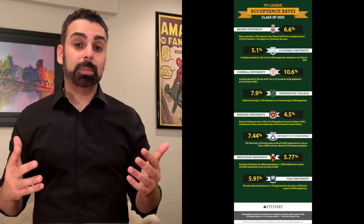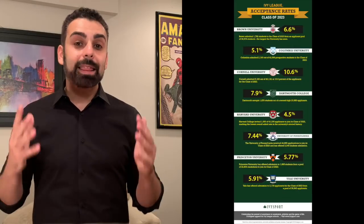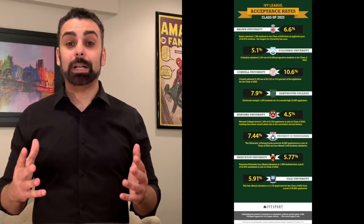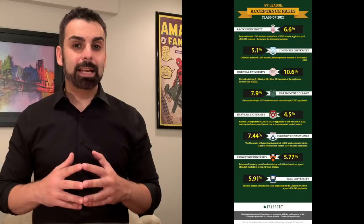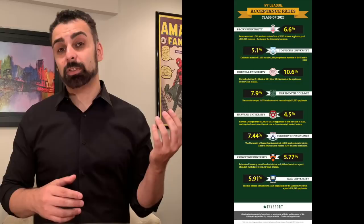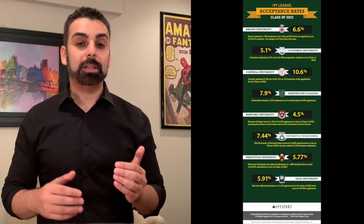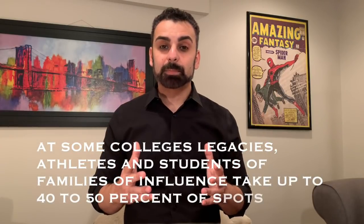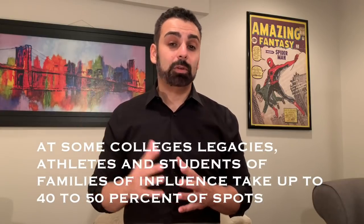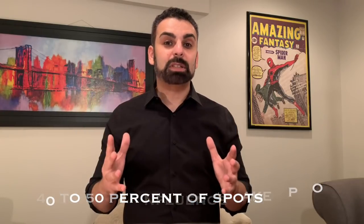Now, one thing that most people aren't aware of is that these numbers are all inclusive. So if you're a regular student, assume this number is basically half. Why am I saying that the acceptance rate you're seeing, let's say for Cornell, around 10%, should be closer to 5 or 6%? The reason is that typically 40 to 50% of the students coming in are taken up by spots such as legacy, athletes, as well as big donors. So unfortunately, the reality is that good, bad, or indifferent, at least 40%, if not more, of those spots will be taken up by this group of students.